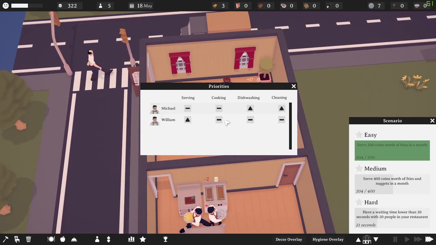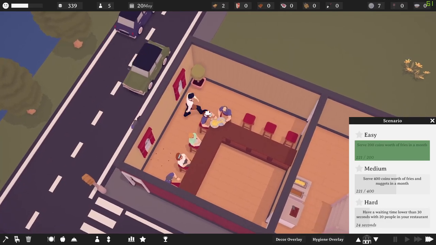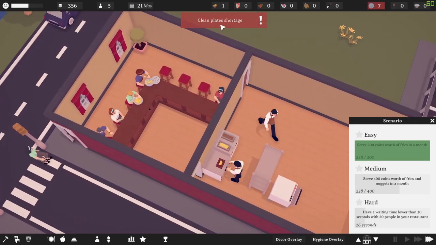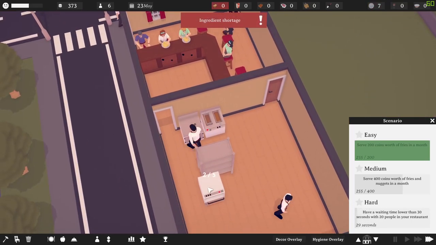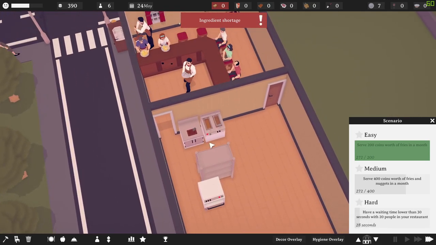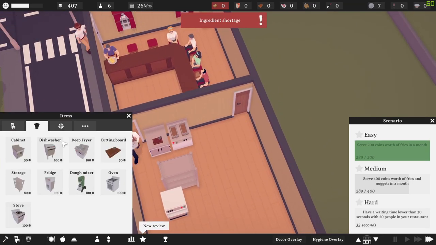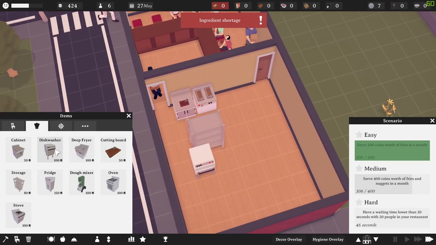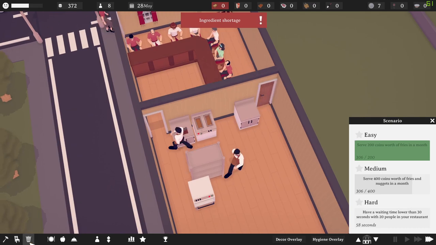Just to be sure, I'm going to increase these for him. So this way we're sure that there's always one guy cooking and one guy cleaning up. Clean plate shortage. What that basically means is we have more customers than we have clean plates. Because the dishwasher can only wash 5 at a time and you have to have 5 in, it's not possible to start at like 3 plates. So what we'll need to do is buy another cabinet, because that's where we store the plates.